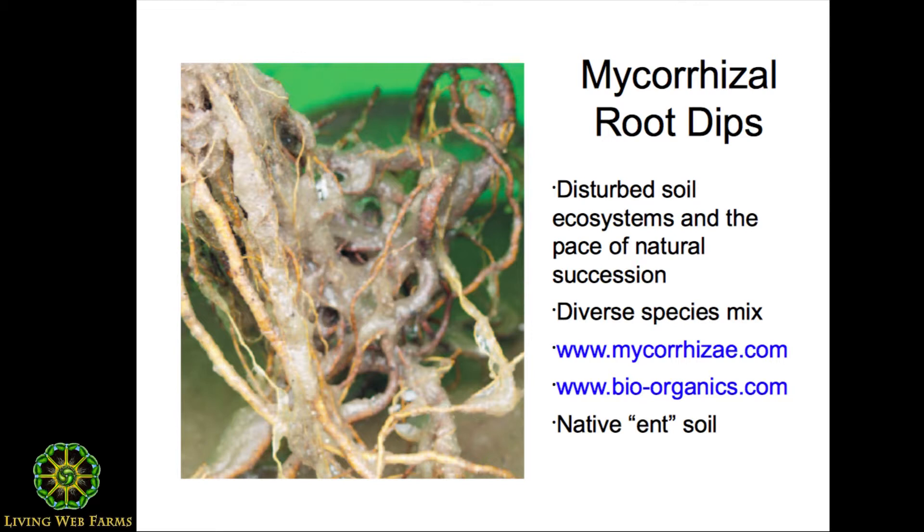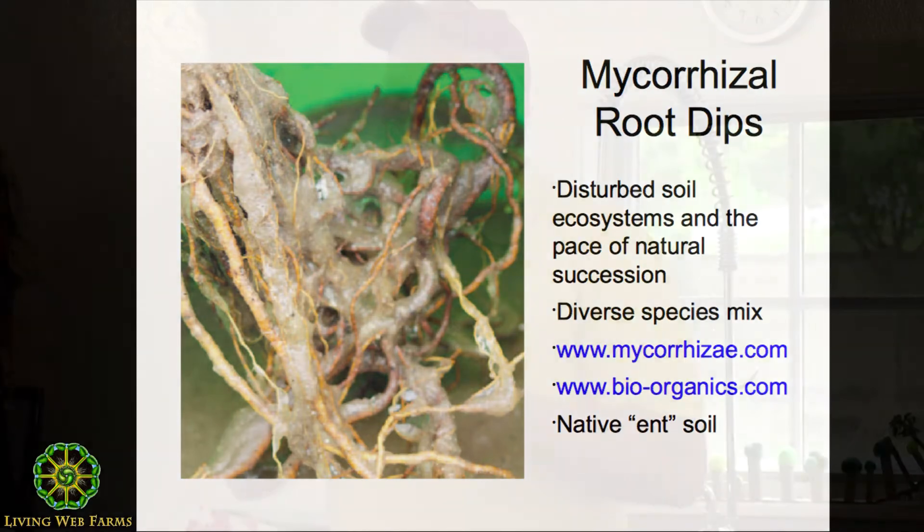If you've already planted your trees, you don't need to dig them up and dip them in root gel. That's where mycorrhizal powders come in. These are mixes of usually 10 to 12 species, two or three of which will be right for the type of plant and the climate of the place you're growing. If you just have a few trees, it can get daunting, but you don't necessarily need to buy a product.